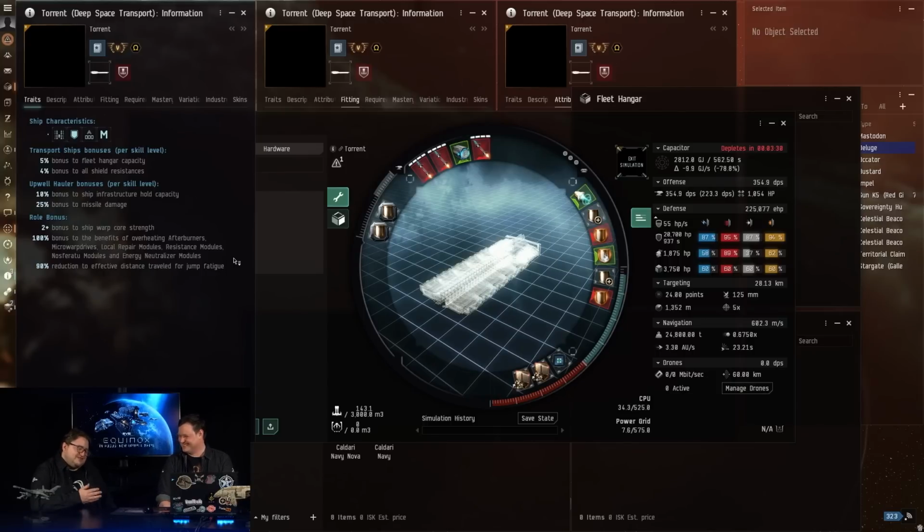I mean, it's not as strong as a Curse because you don't have the range and you don't have quite as much neuting power. But if you wanted to fit a small neut and try to neut off someone who's tackling you or something, then this is neat. Pretty nice bonus. I like it. It actually had escaped me when I was looking at them.